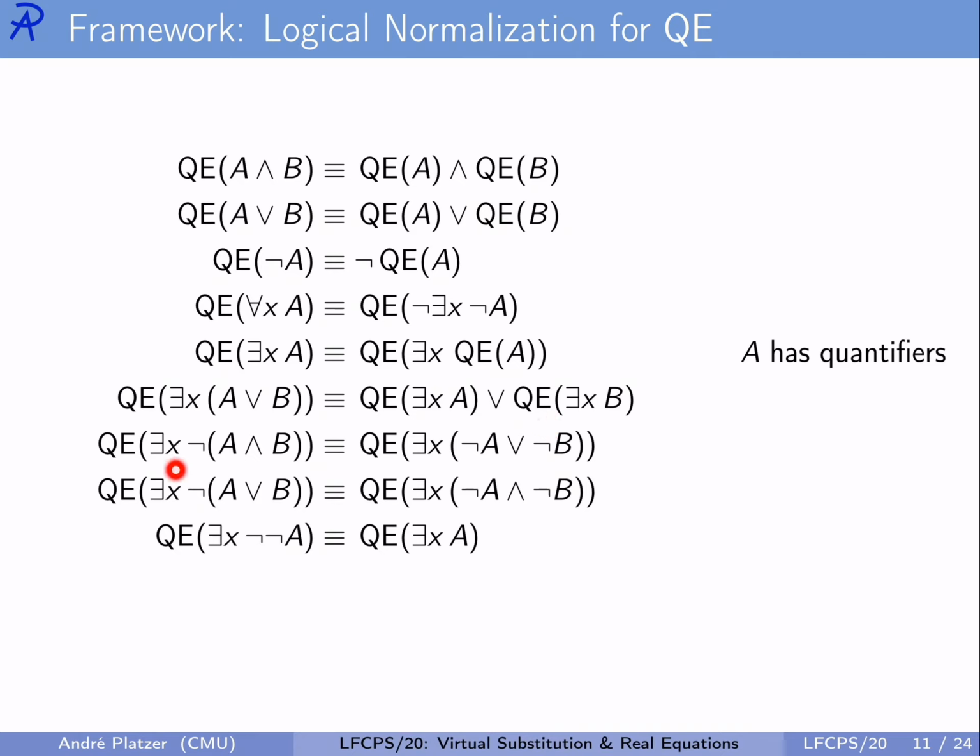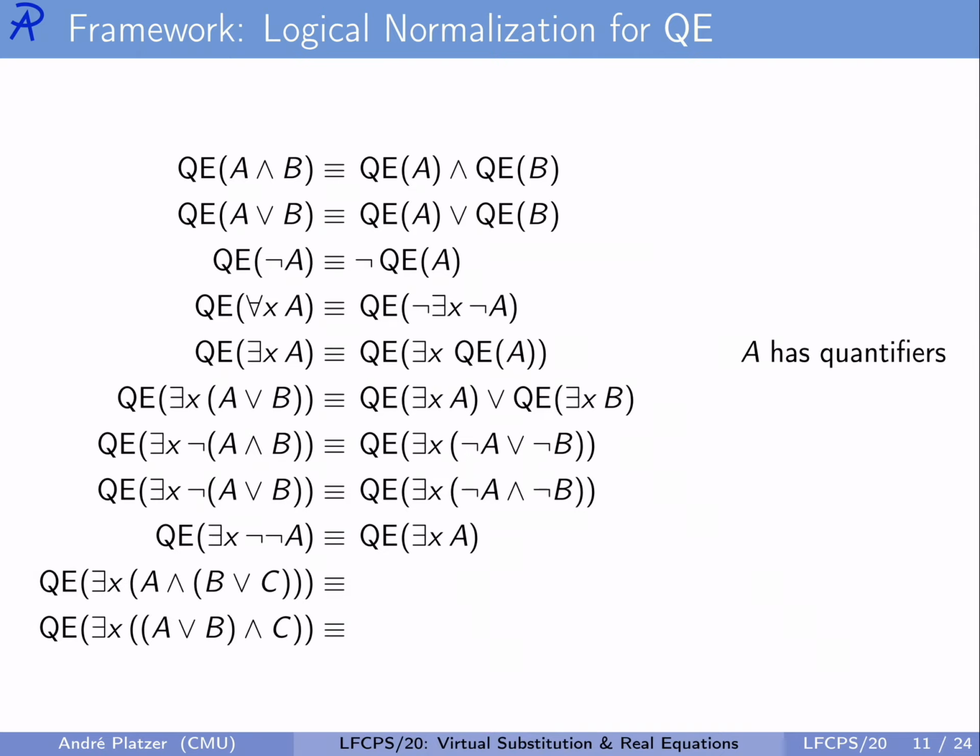Likewise, if we have a conjunction with a negation in front of it, we can distribute that by De Morgan's laws and make it easier. Likewise, a negation over a disjunction, we can apply De Morgan's laws to that. And if we have a double negation, of course, we can make it go away. In other words, we could always normalize the formulas and split over disjunctions.